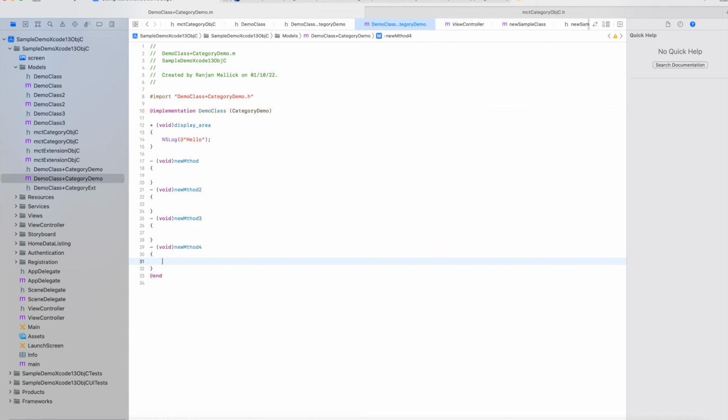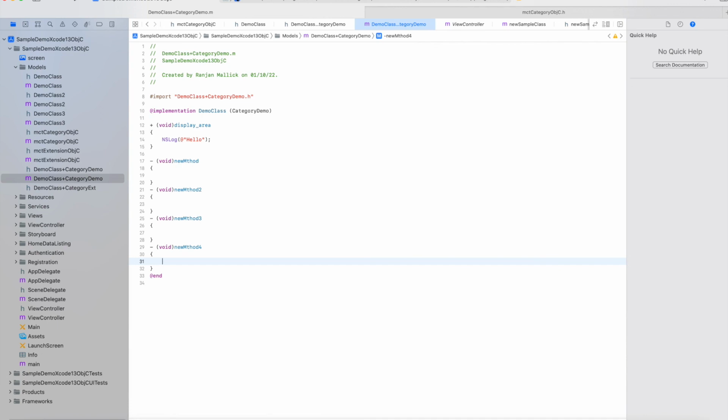Basically the purpose of using a category is to make the class more accessible. If your base class is almost 5,000 or 10,000 lines of code and you want to add some extra methods or features which can be accessed throughout your application, you can make a category of that class.